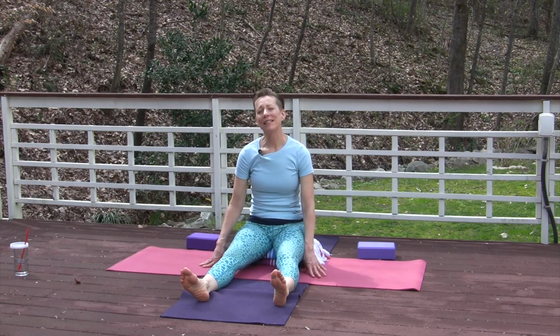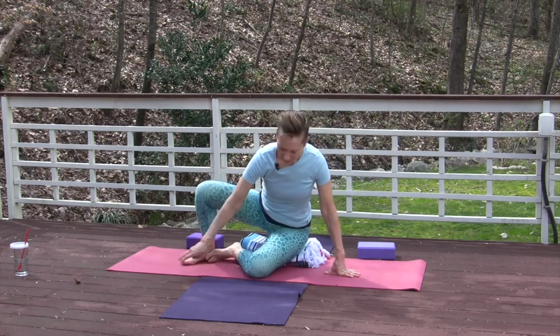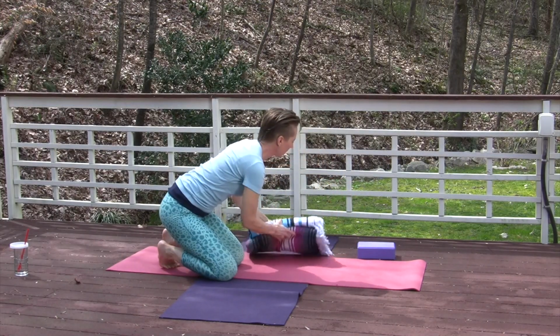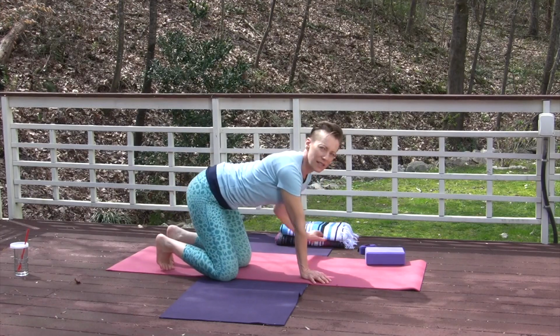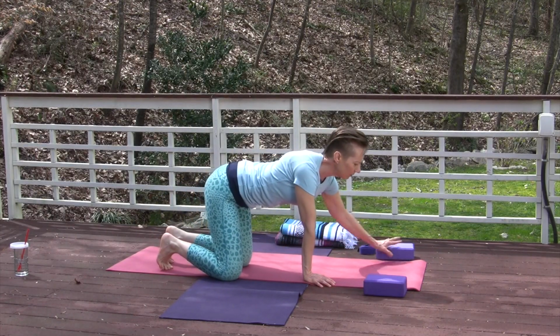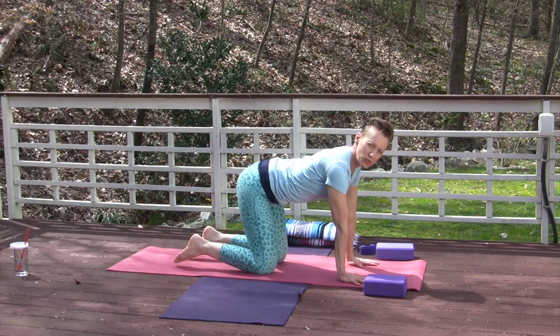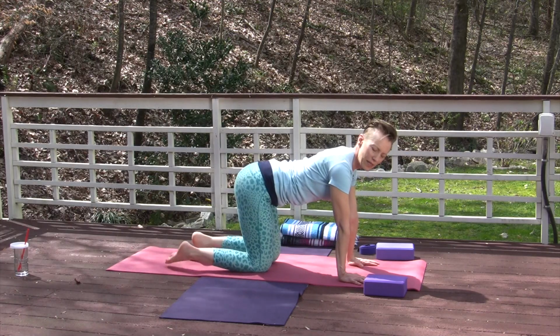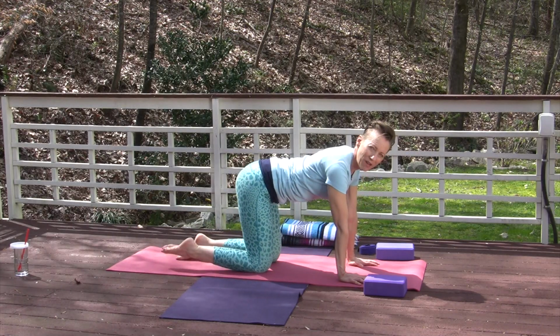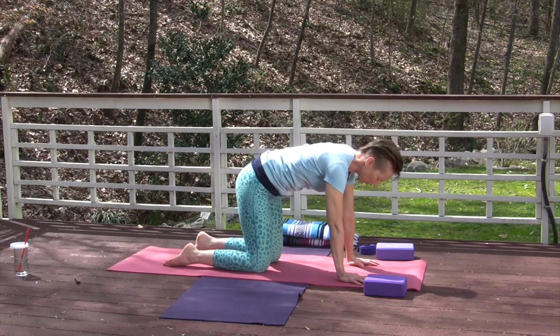Okay, let's make your way to tabletop on your hands and knees. If you need blocks near the front of your mat, you'll move them there in case you need them in a moment. So come to tabletop, hands straight down from your shoulders, knees straight down from your hips. We'll start some cat and cow. So the inhales, your head and hips lift. Your exhales, your head and hips drop.